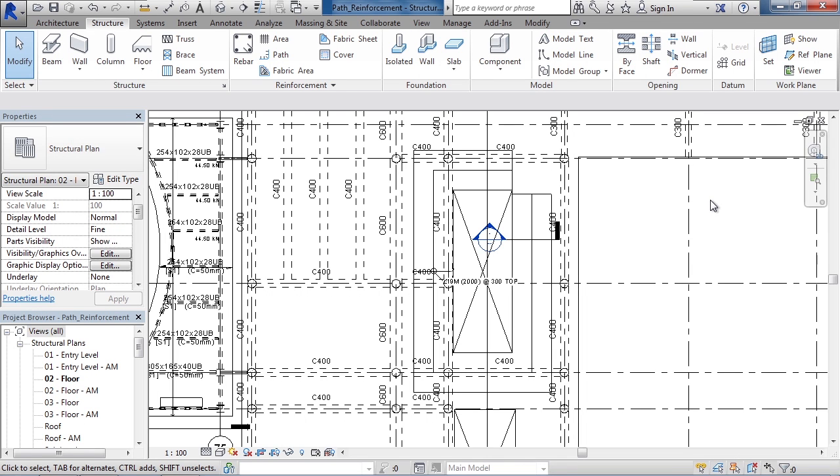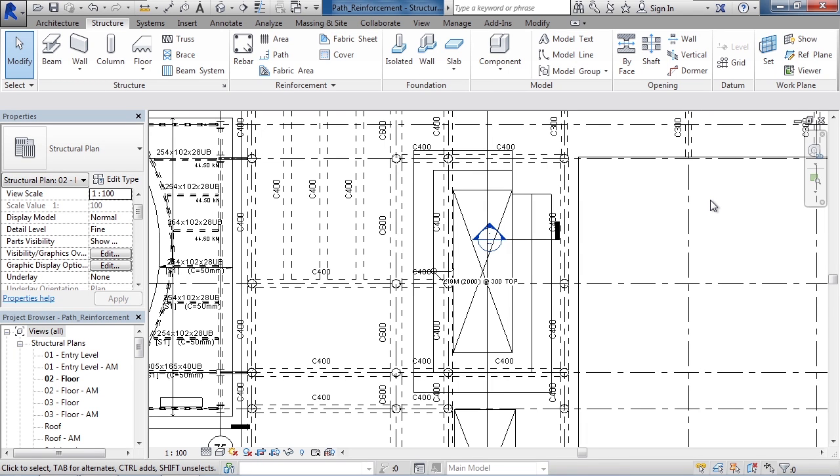So as a review, in this lesson, we looked at path reinforcement. Path reinforcement is a way to reinforce an area, such as a floor, around an opening. When using the path reinforcement tool, you first select the floor you want to place the reinforcement in, then you start to draw a path using your draw tools. The path you create must remain open. In other words, the starting point cannot connect to the end point.